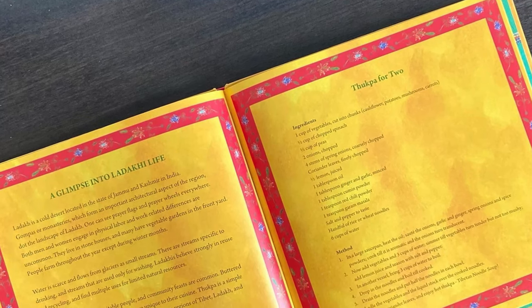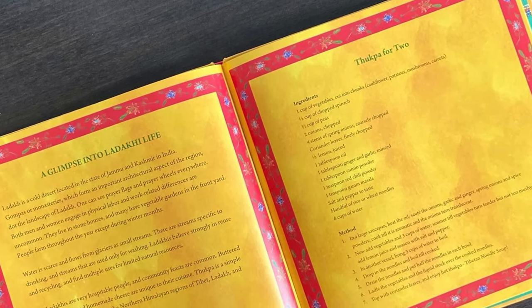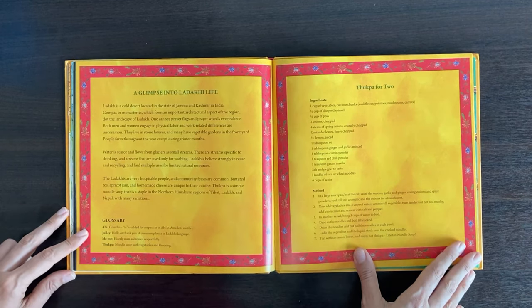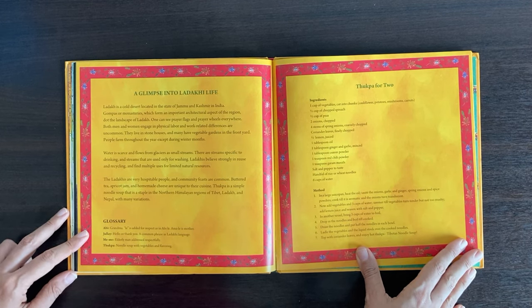The rear of the book also calls attention to the traditional recipe for tukpa, which I'm surely going to try. I would want you all to look into this recipe as well — it comes across really approachable and you can also help your children explore different cultures and cuisines.